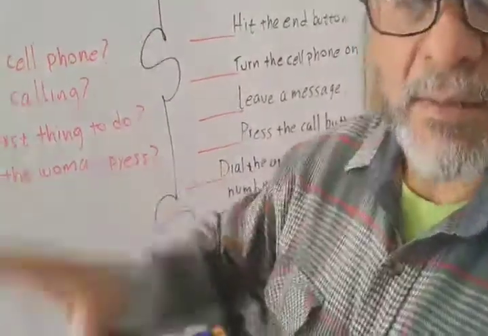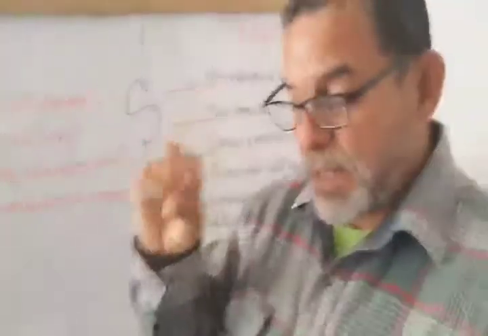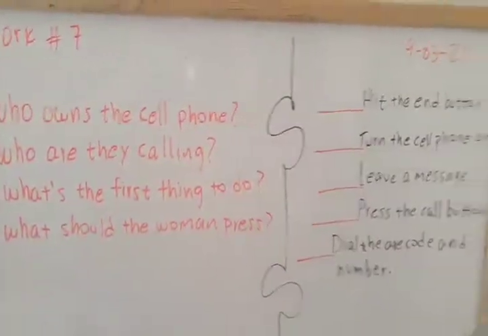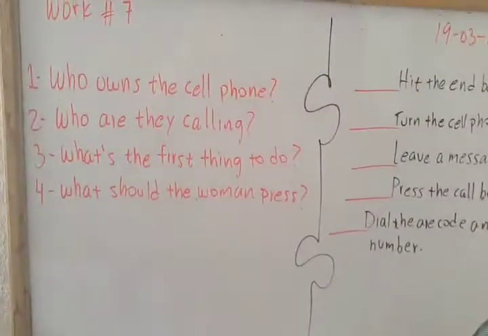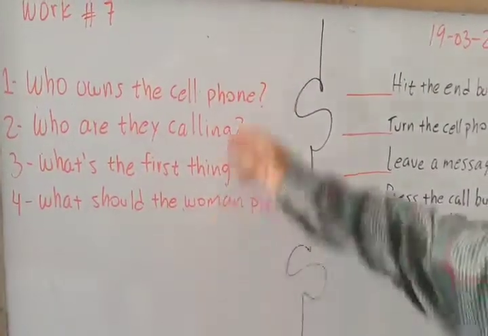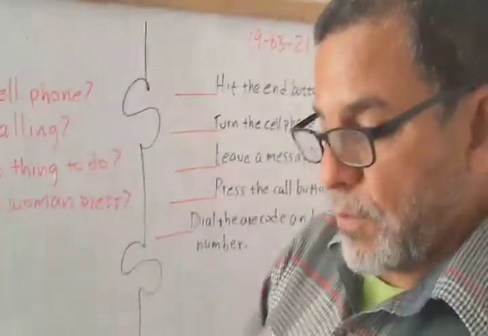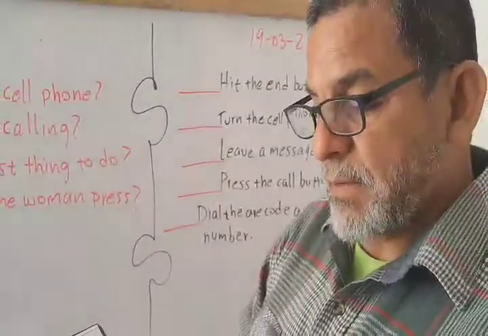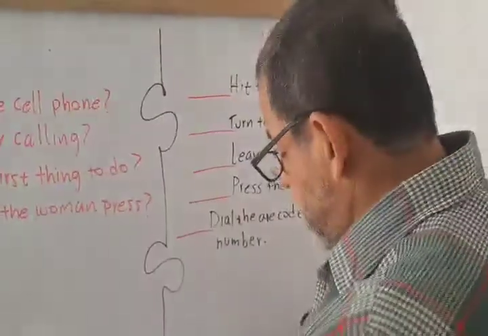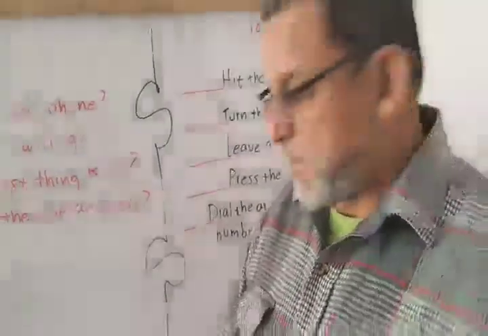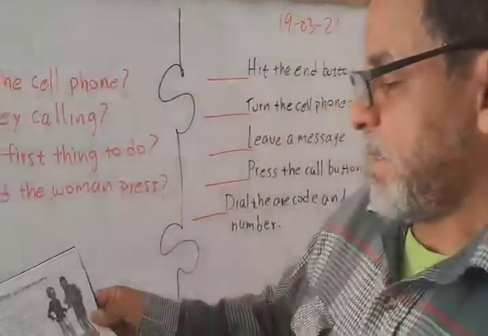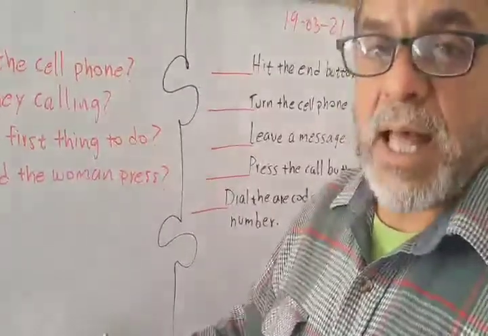Okay, you're going to read it and practice your speaking, right? Question number 1: Who owns the cell phone? According to this conversation, who owns the cell phone? You're going to answer for homework, right? Exercise B says, listen to the rest of the conversation. Who does Jenny want to call next? Okay, you're going to listen and answer this question. The question is, who does Jenny want to call next?